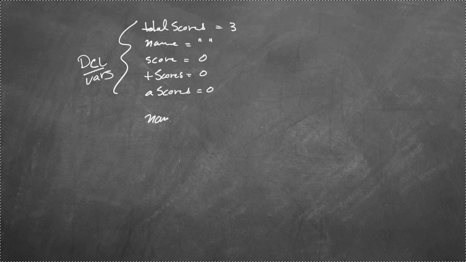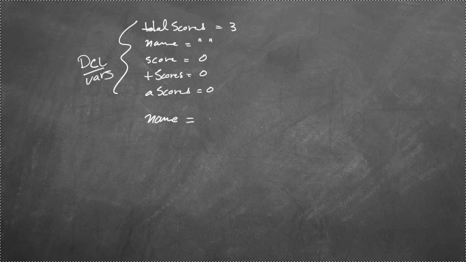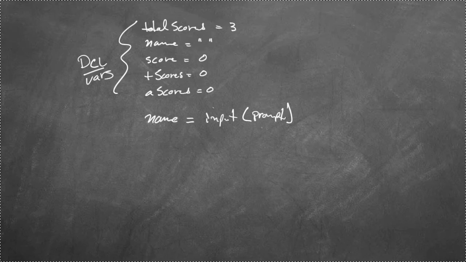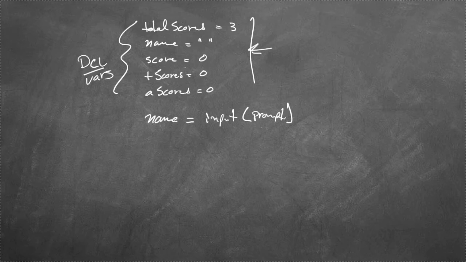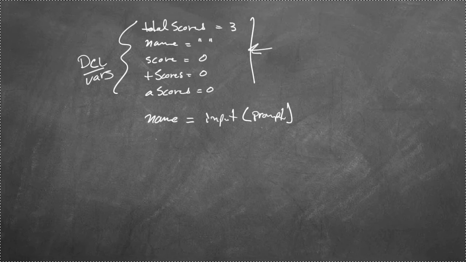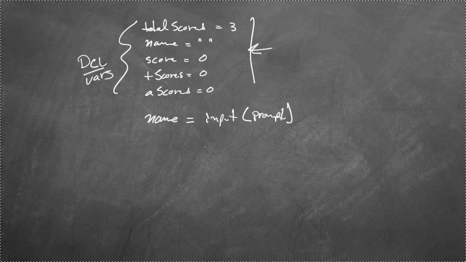So now that I've declared my variables, now I can start getting input. I can say name is equal to input, and then whatever my prompt is. We said before you could get one score at a time, but as you see from my variables that I've created up above, these critters right here, I never created individual scores. That's because I plan on using a loop, because loops are much more efficient for something like this.